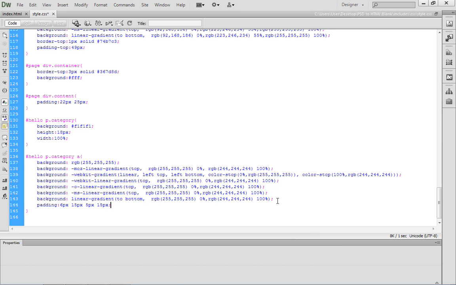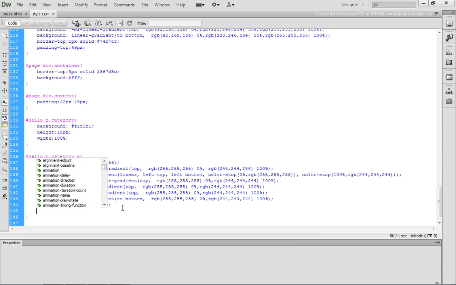And you may or may not know this, but some people like to think of the word trouble, giving you top, right, left, and bottom values for the padding. After doing that, we're going to assign a border property. So go ahead and type in border. Again, we're going to use some shorthand notation here.